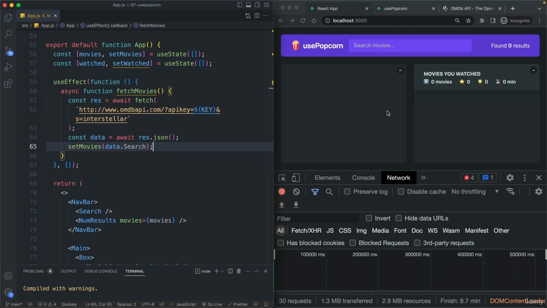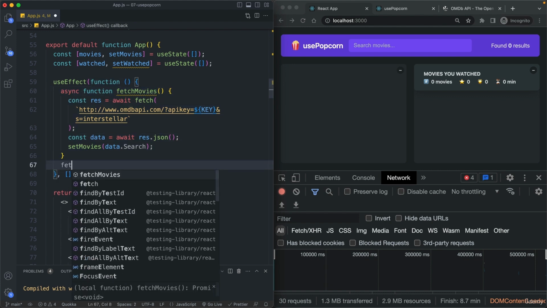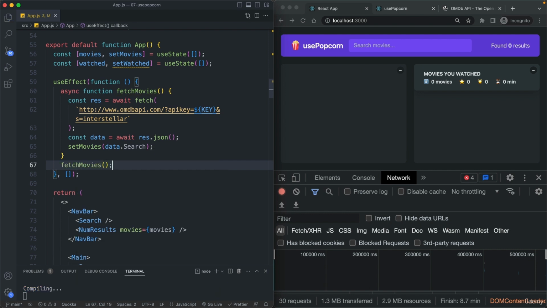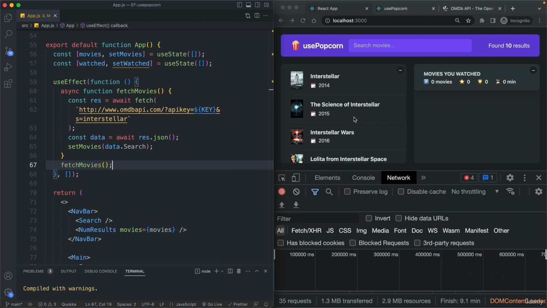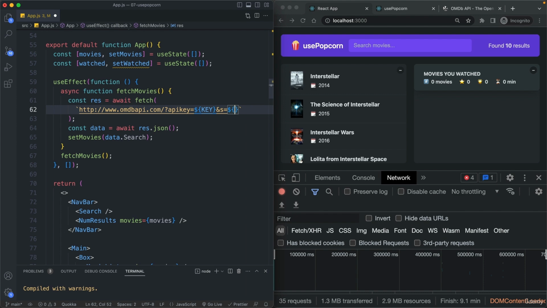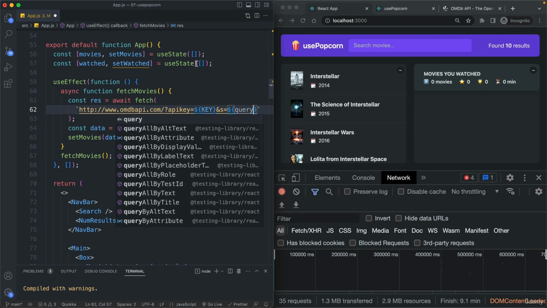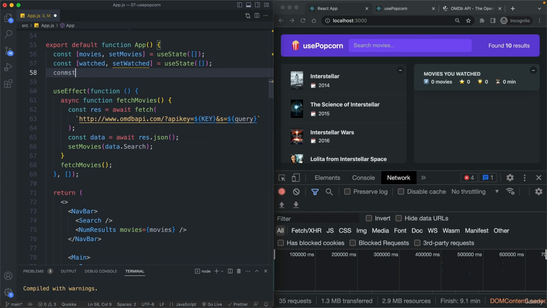All right, but now of course nothing is happening because nowhere we are calling this function. So that's also why this gets this yellow underline here. So our effect is now this function right here, right? But all it's doing right now is to define yet another function, so this async fetchMovies. And so then at the end, we just call it, and then it is back to working. Now here I just want to extract this here for now into another variable, which I'm going to call query. And this is just temporary here.